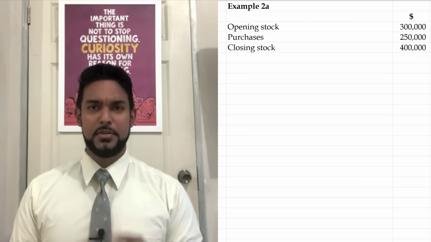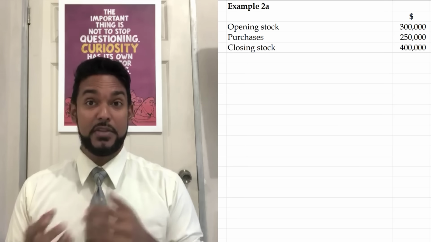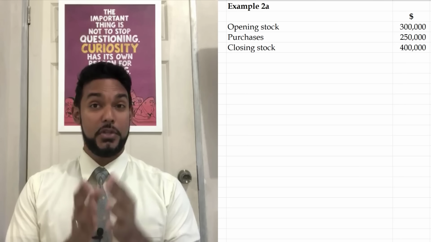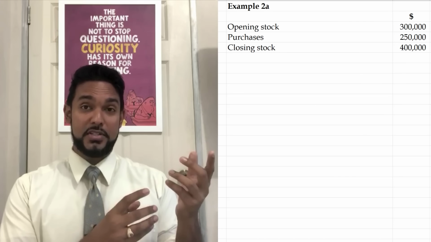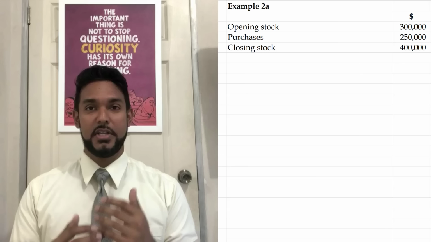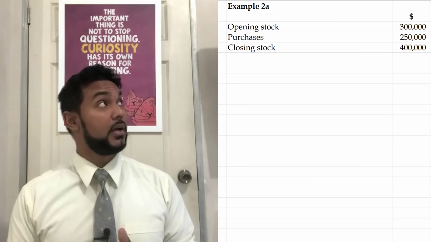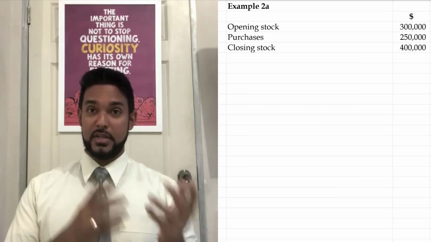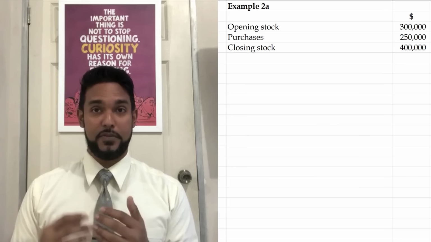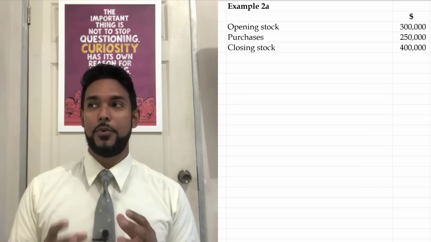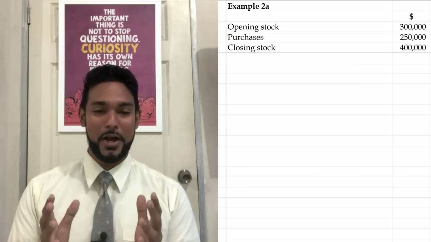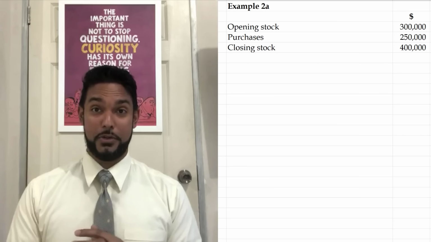Now, you'll notice that these components resemble components you might regularly see in a regular income statement question, specifically for the cost of goods sold section in the trading section of the income statement. So if you need a refresher as to what the logic is behind this calculation, I'm going to put a card up there so you can take a look at that video on how to do trading accounts, and it'll walk you through the logic of the cost of goods sold calculation. Now, it's one of my earlier videos, so it may not be as good as some of my later videos, but still, it's worth a watch for the logic, okay?